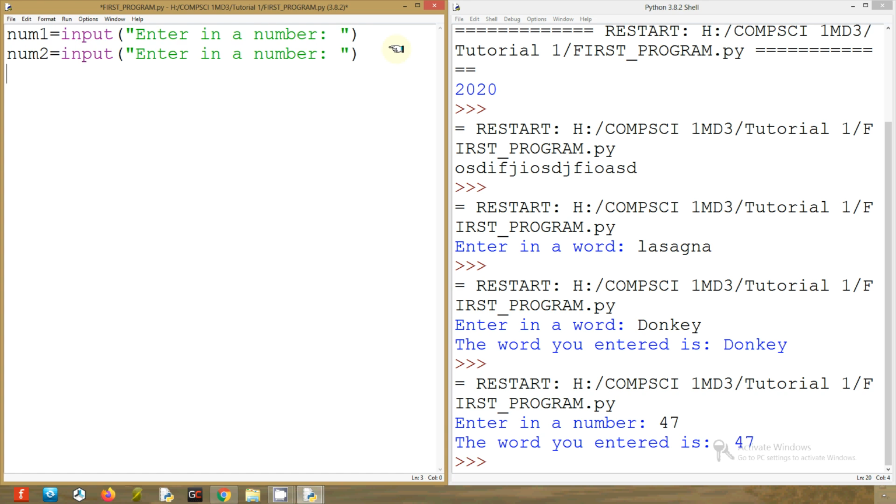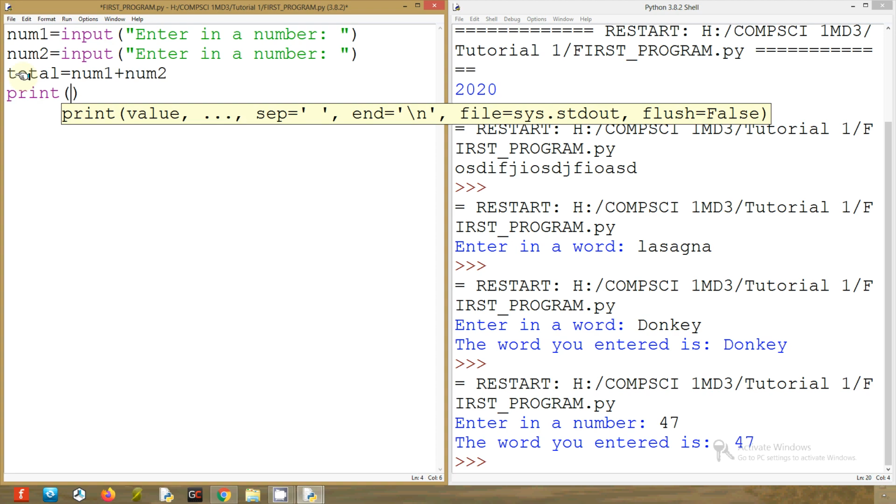Then I have to sum the two values together, so I can make a third variable called, well, I can't call it sum, because sum is a predefined function, and we shouldn't name our variables the same name as a predefined function. You know it's a built-in function because it's purple, so input is also a built-in function, print is also a built-in function. So instead, a better name is total, and I can make total equal to num1 plus num2.